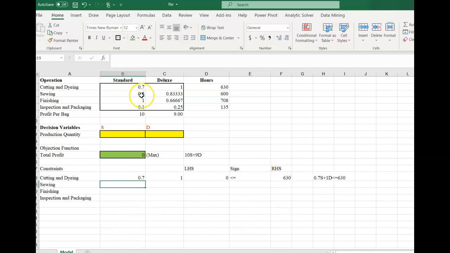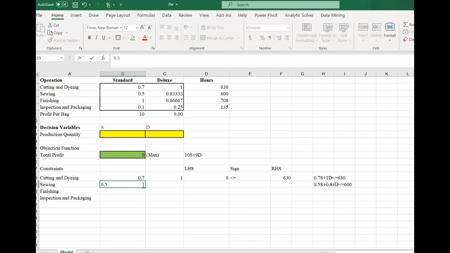So the same way for sewing, our constraint equation would be 0.5S plus 0.83D, and that needs to be less than or equal to 600. So again, I will start populating my constraints in my Excel sheet.